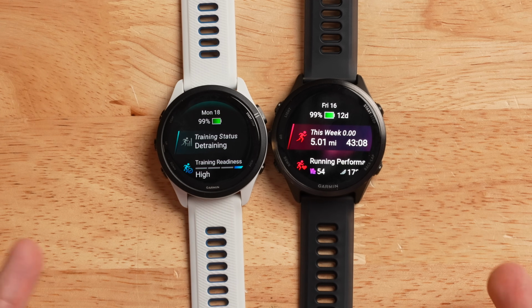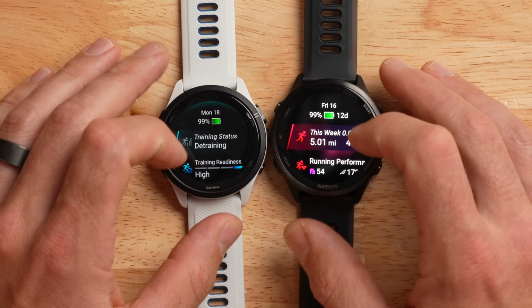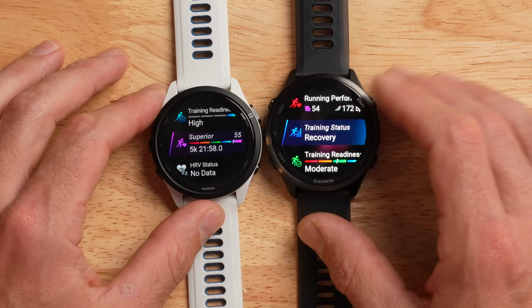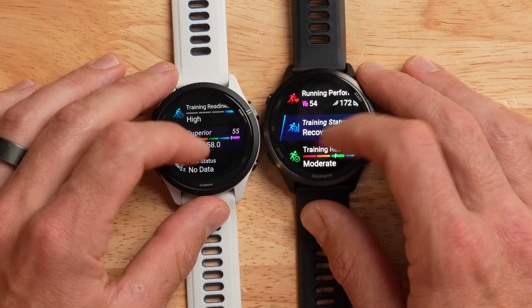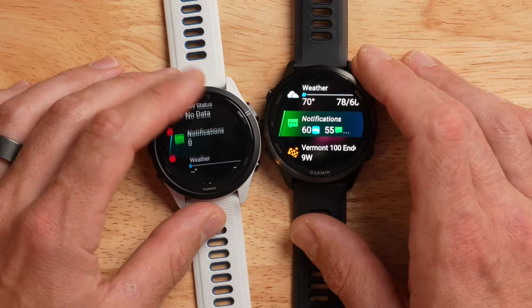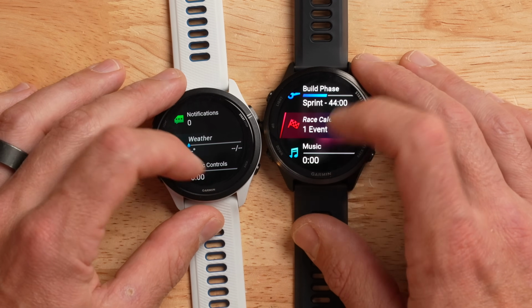All right, let's talk about training tools. So as you can see here, if I scroll through my widgets, I've got a similar set of wellness and training tools to choose from. Everything from body battery, training readiness, training status, estimated VO2 max, training recovery, health tracking, HRV status. It's pretty much all the same across the board here.